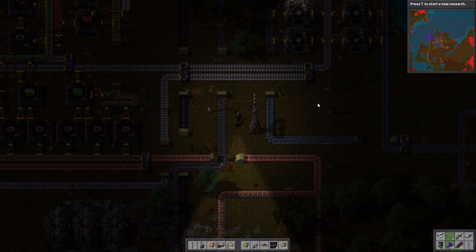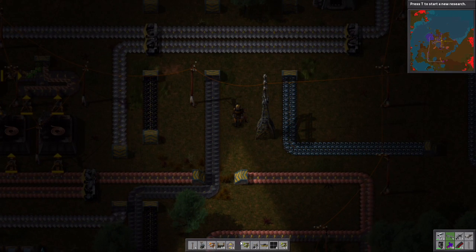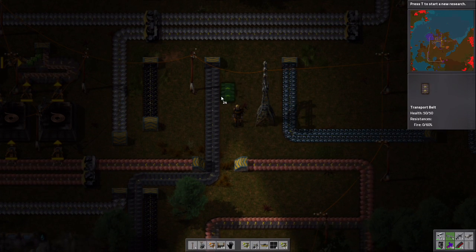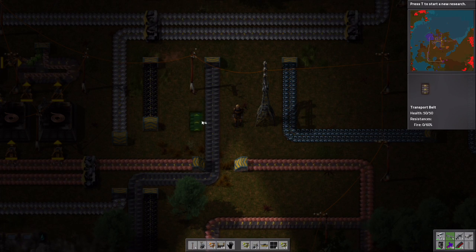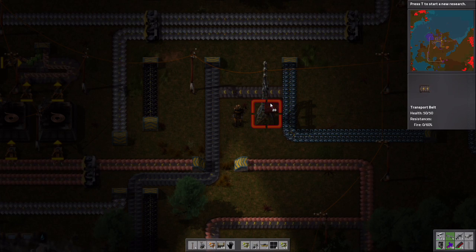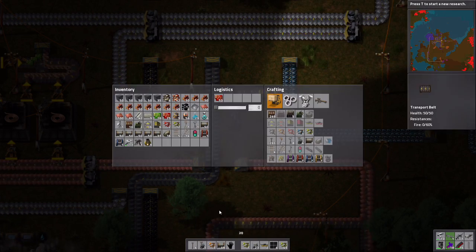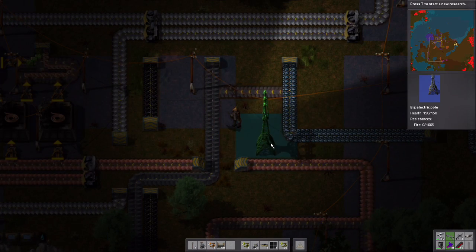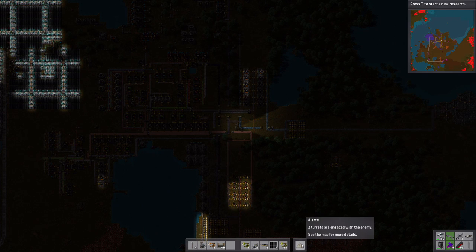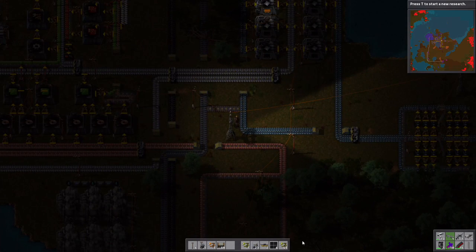What if I instead bring this down like this? Yeah, let's do it. I'm going to bring it through here. I'm going to disconnect that just temporarily. Hopefully it didn't damage my entire factory. We are good. Hopefully we're good.